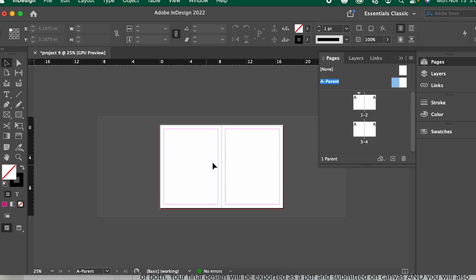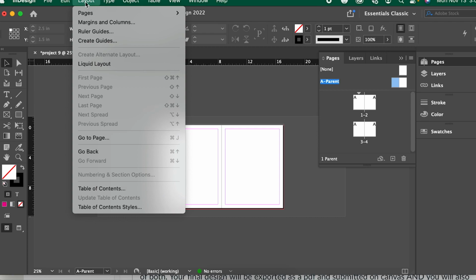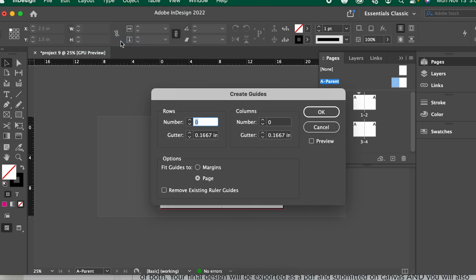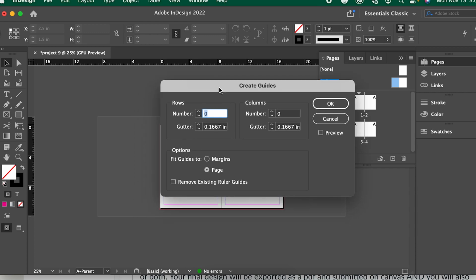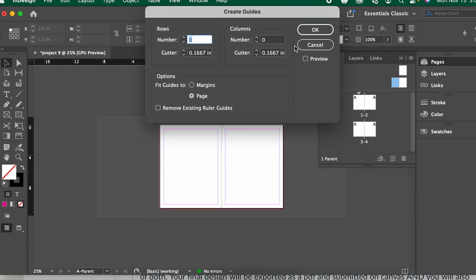This is my parent pages here. I'm going to go up to Layout and then Create Guides. And a little menu pops up. I'm going to turn on Preview so I can see them.